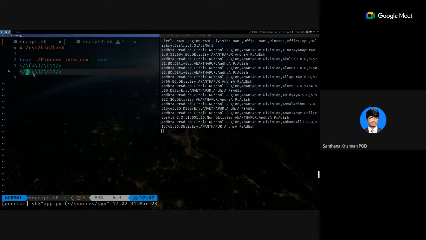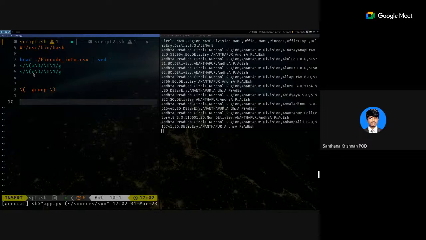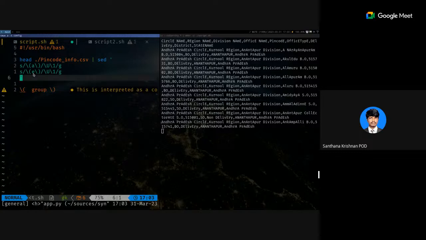Okay, no issues. The thing is, here I am using basic regular expression. There are multiple regular expressions, but in our course we are using only basic regular expression and extended regular expression. If you write backslash parenthesis, it starts a group. Whatever you are writing inside is a group. How a group works is, let's say when we want something like a is equal to, I can name a variable and store something into the variable, right? In general programming. That's the same purpose the group does. If you put something in it, you are creating the first group.